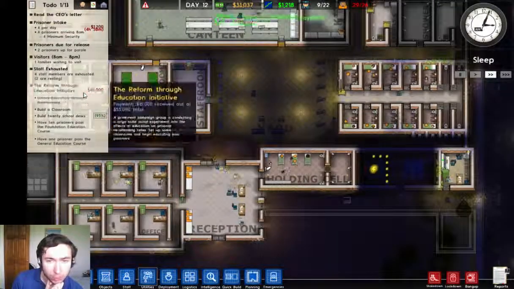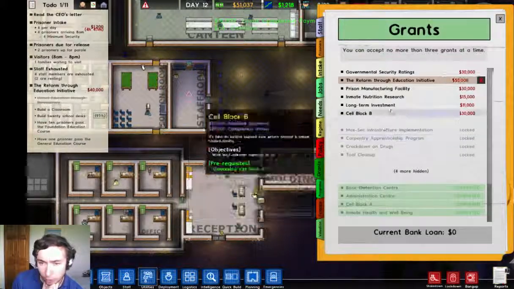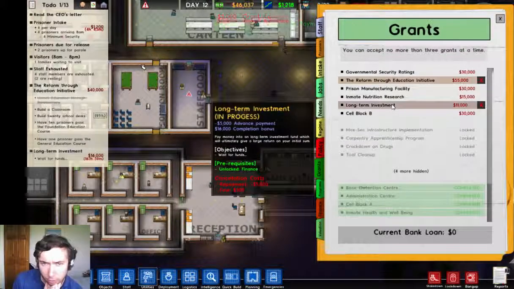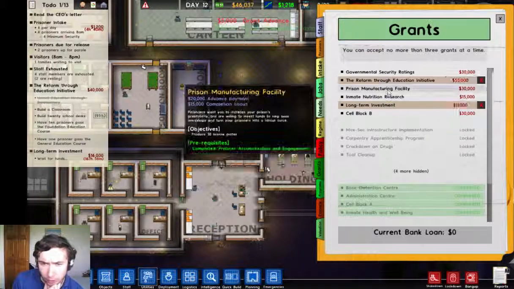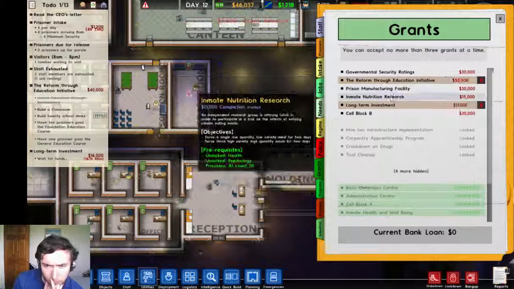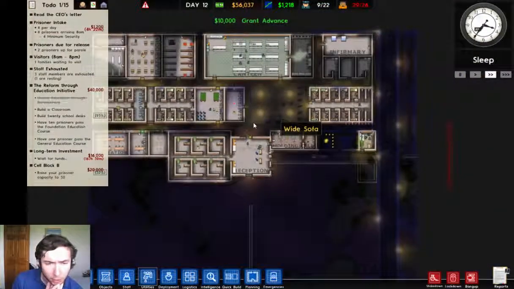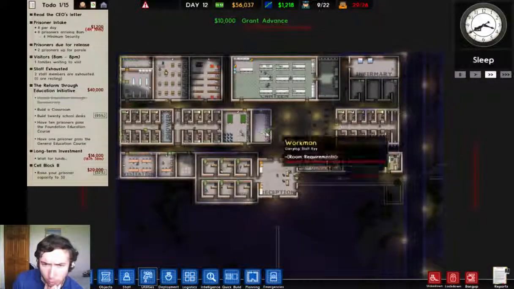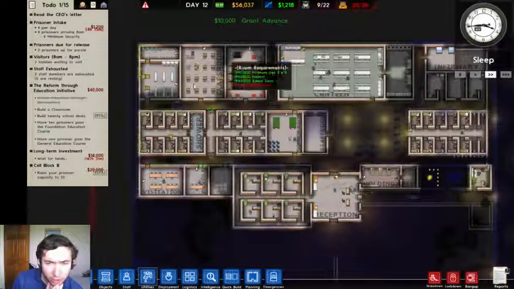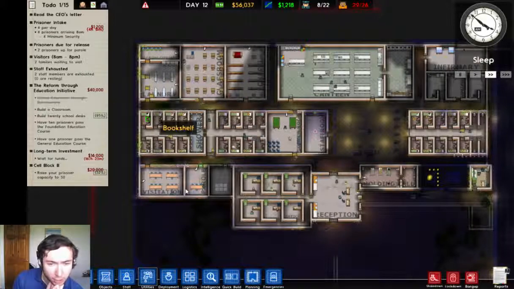Oh, our short-term investment's coming in. Fantastic. Okay. So, do I just take the long-term one? Sure. And then let's pick up cell block B. We'll pick that up. But for the most part, that is actually the minimum security area finished.